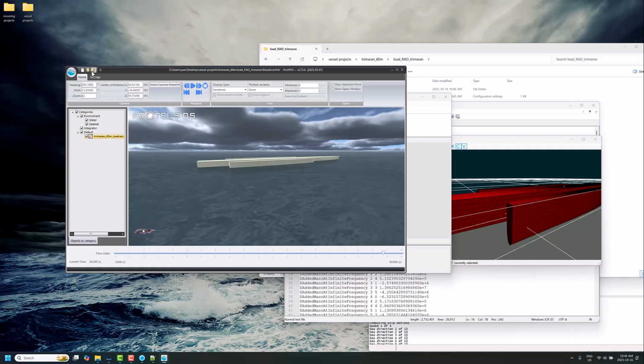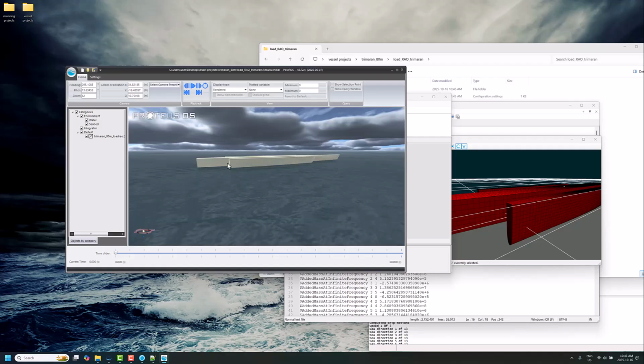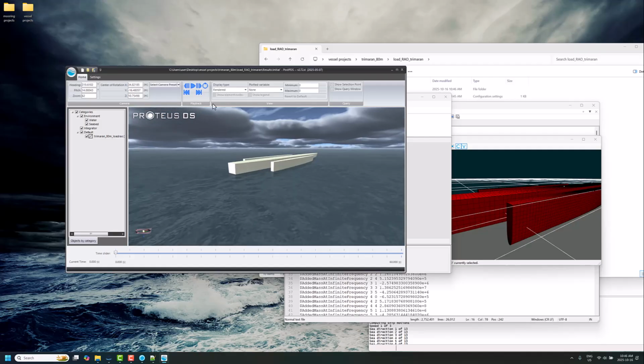Oh, sorry. I've got to reload the data. So we use this button to reload the new simulation data. You don't have to do it this way. It's just a little bit faster. There we go. That looks a little bit better. It's off by a meter, and we should see it oscillate and heave. And it's, you know, more than a 1,000-ton vessel, so it's going to have a kind of low wave period here.